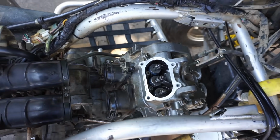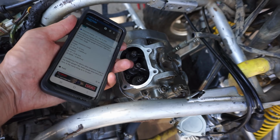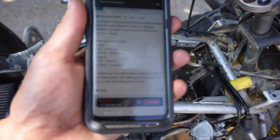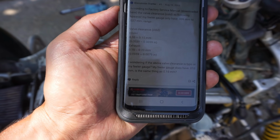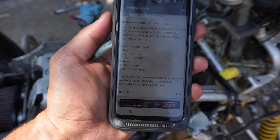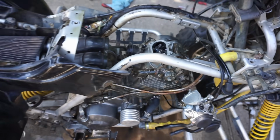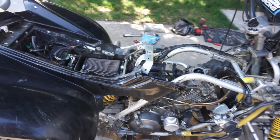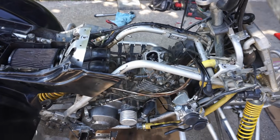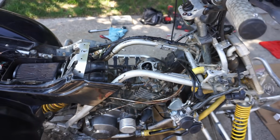All right, we got the valve cover back on. Now we're going to set the valves. You can feel them, they're a little bit loose. So we're going to set them to intake is 0.1 to 0.5 millimeters and exhaust is 0.5 to 0.2 millimeters. So let's set those up and then we'll get the pipe on, plastics, and start up for the first time. Hopefully it starts. Hopefully it has good compression. If I did everything correctly, it should fire right up.